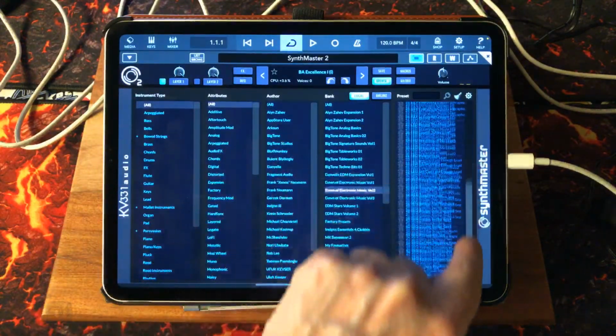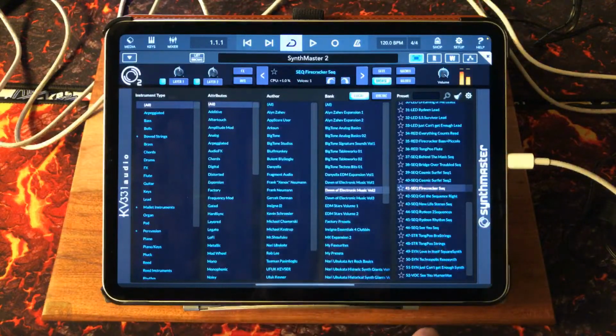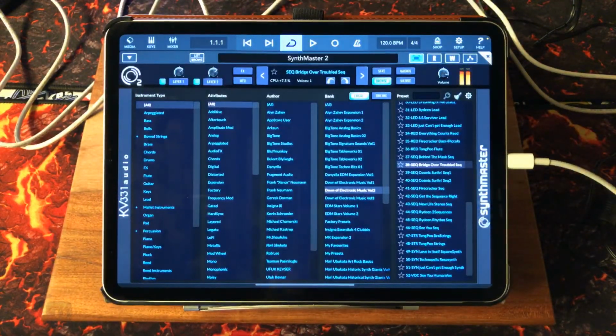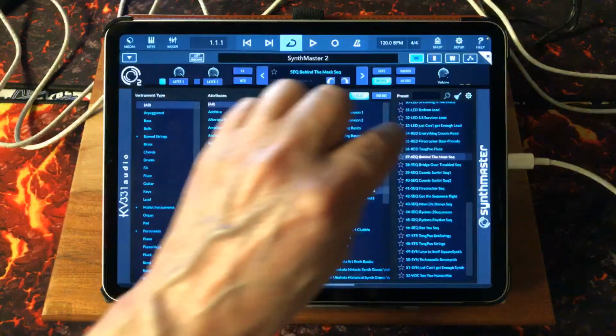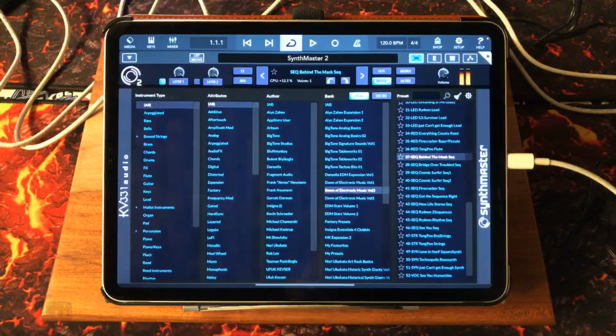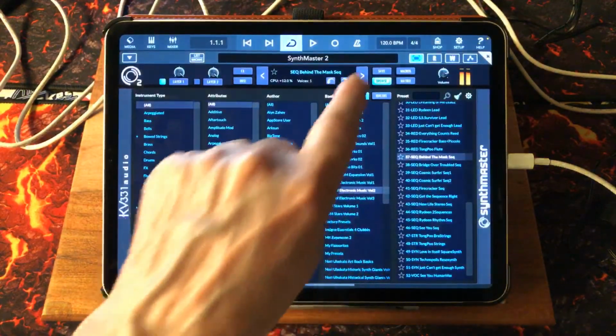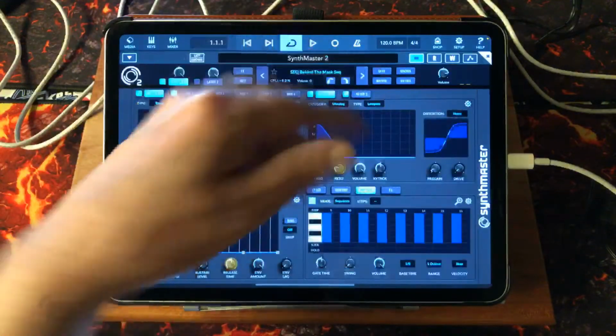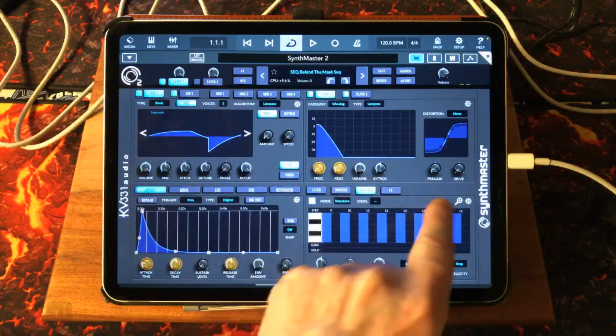Let's see if we can find something. Okay, so Yellow Magic Orchestra. Let's go into sequence for there. So let's hit browse again, get back into the synth. Let's go to ARP and sequence.